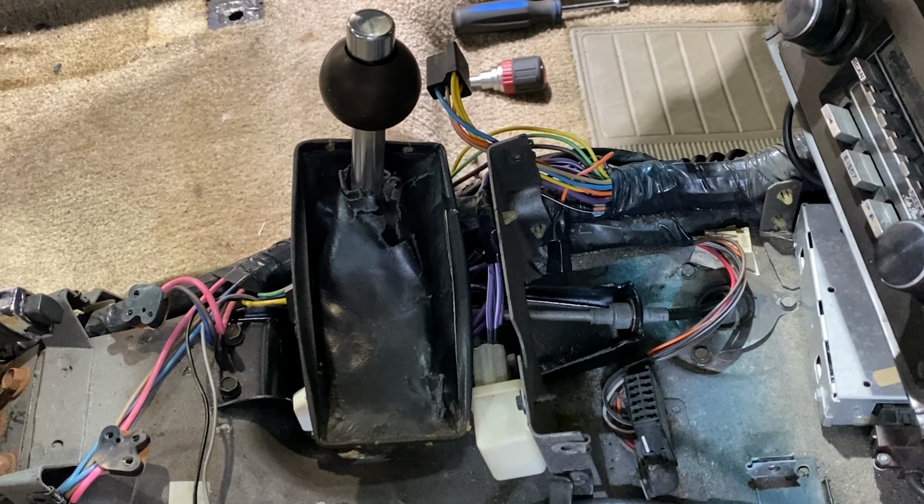Now that we have access to the shifter, we can easily remove it from the car by disconnecting the shift cable, the neutral safety backup light switch, and the 4 retaining bolts.